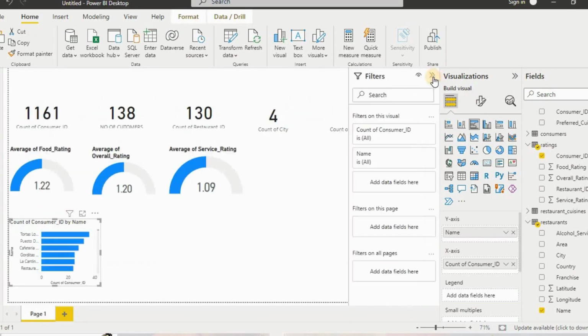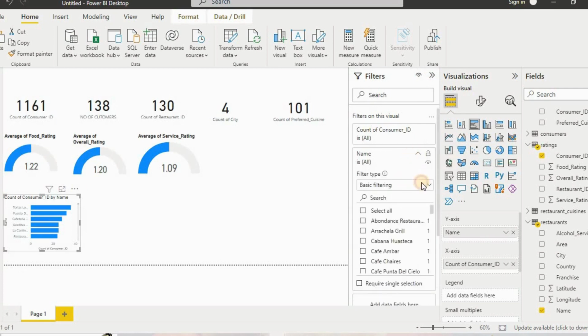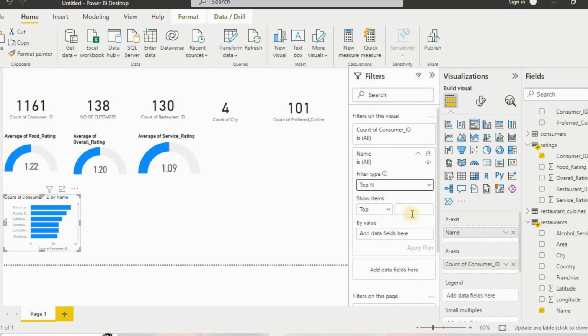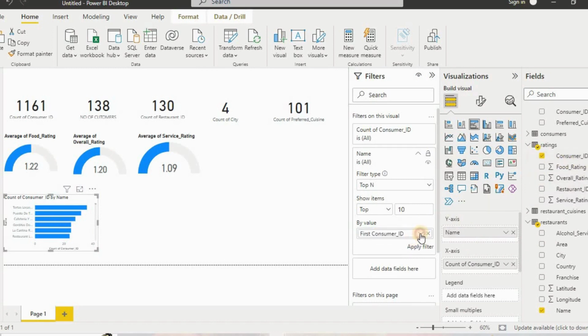I just open this filter in name, and in basic filter I will take top N, I will take top 10 only, and in by value I will put count customer ID, since this is for number counting, and here I will take count and only top 10.